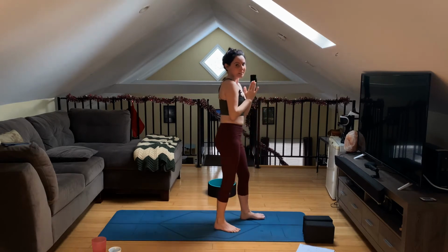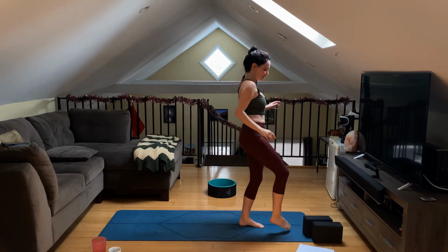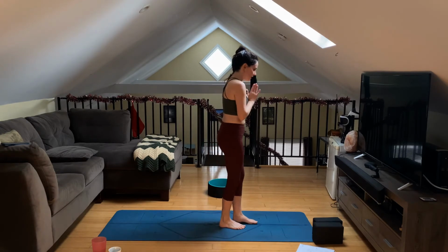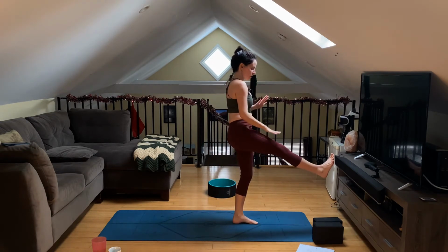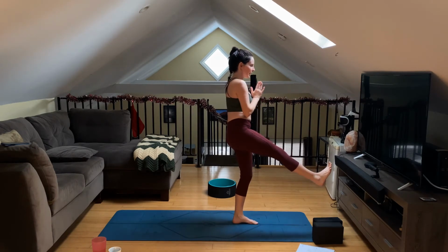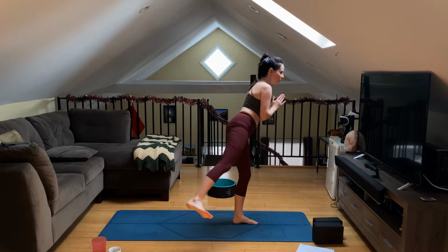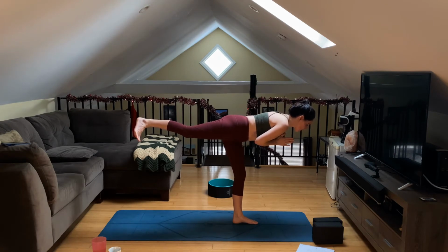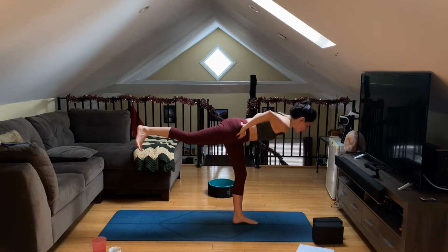So adding on another sequence. Once we get both of these down, we're going to do them a little faster. So we're going to stand on our left foot, bring our right leg out, really squeeze into that quad. So activate the quad, activate the glute. From here, we're going to bring it out in a nice big circle, coming into our airplane pose, drawing the chest forward, rooting to rise through that standing leg. Maybe you bring your hands to your hips, square off your hips.